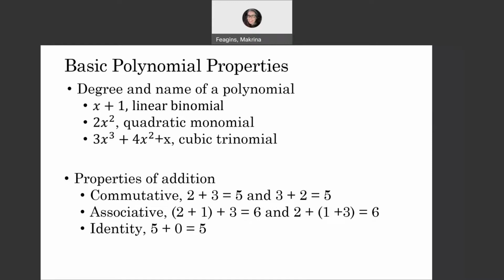Associative property, we also have that in addition. That means if we are regrouping the terms, we'll get the same answer. So notice how here we added the 2 plus the 1 is 3, plus 3 gives you 6. And you can do the 1 plus the 3 gives you 4 plus 2 gives you 6. Now, these don't always hold for all the operations, so you're going to have to keep an eye on those. The identity is a concept that will get us the same answer back when we apply that computation. So in addition, the identity is 0. 0 does not affect any of your results if you are adding polynomials.